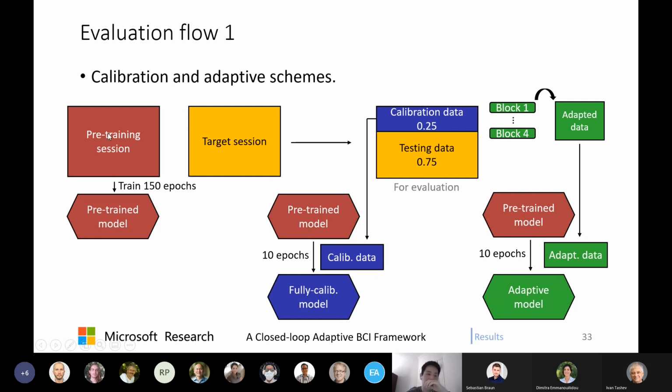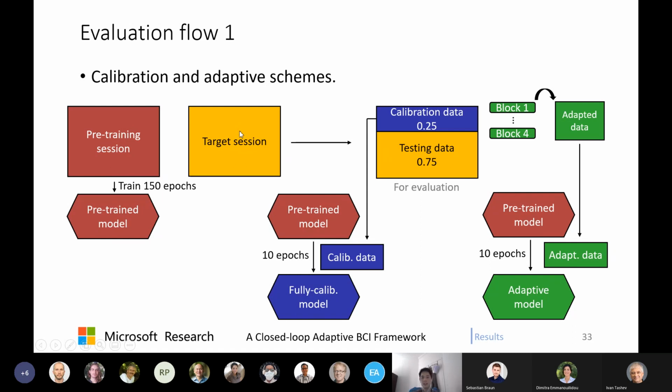For each targeting session, for example session 2, we use the previous session, which is session 1 in this example, as the pre-training session. So we can obtain a pre-trained model using the data within this session.